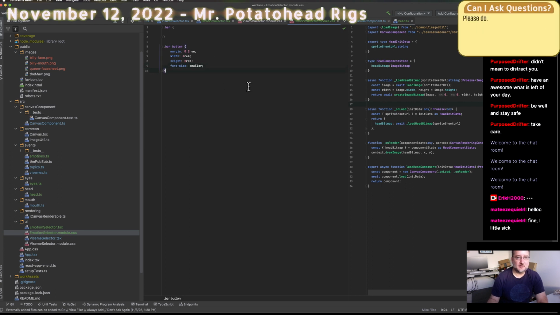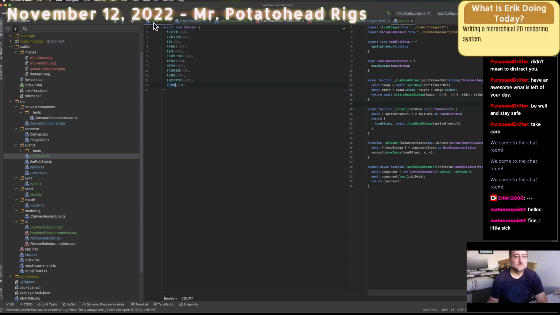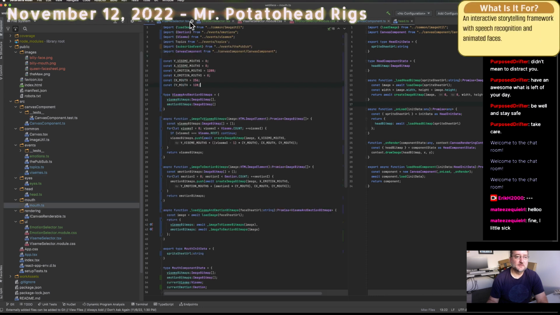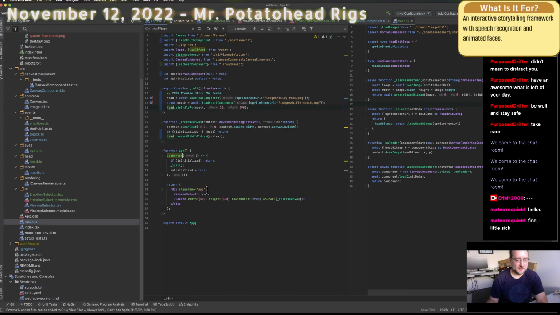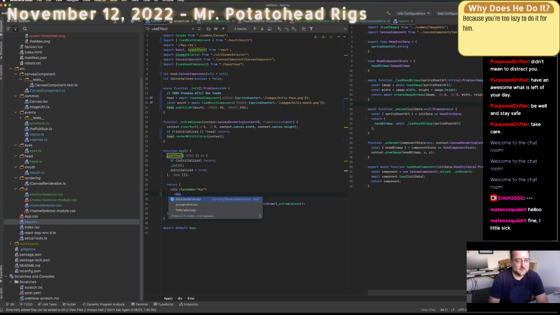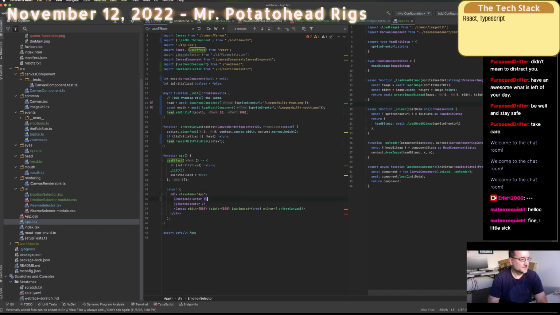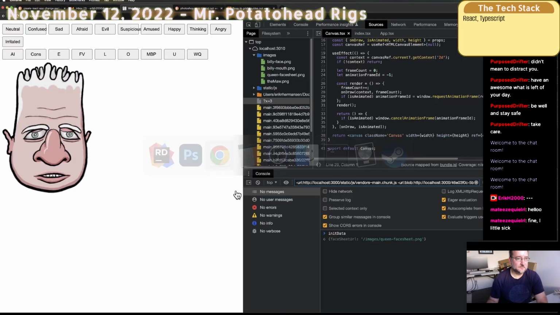Okay, then come back to app. Too many files open. Okay, so viseme selector, and then let's do the motion selector. Okay, and come back over to the web page, see what we got.